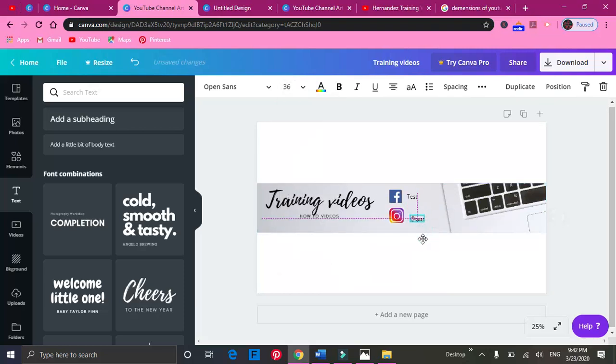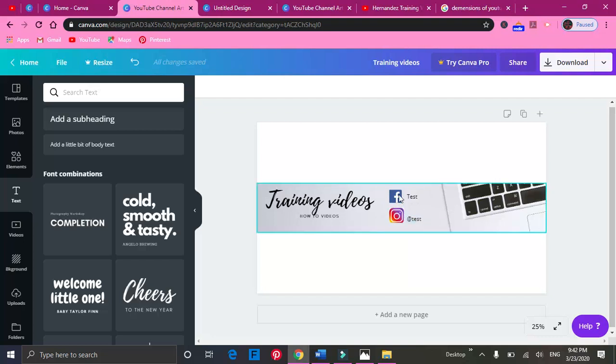Let's position that again. Since this is just a training video, I'm just showing you the very simple steps. Later on, when we go more into the other steps, I'll fix this right up. I'll reposition it. But for right now, if you want to know how to put the icons in there for Facebook, Instagram, that's how you do it.